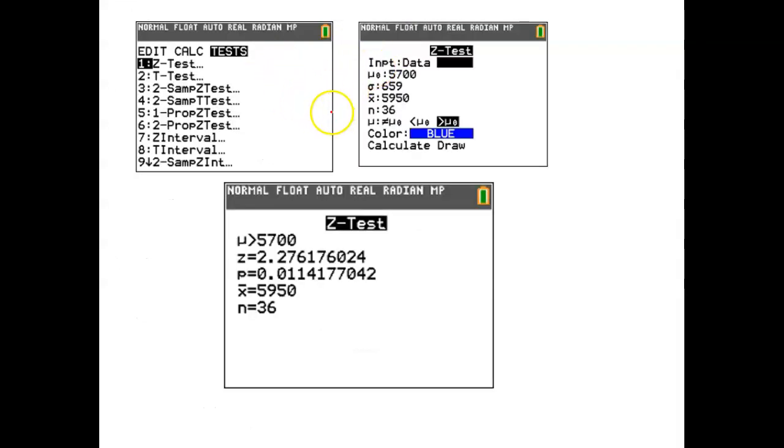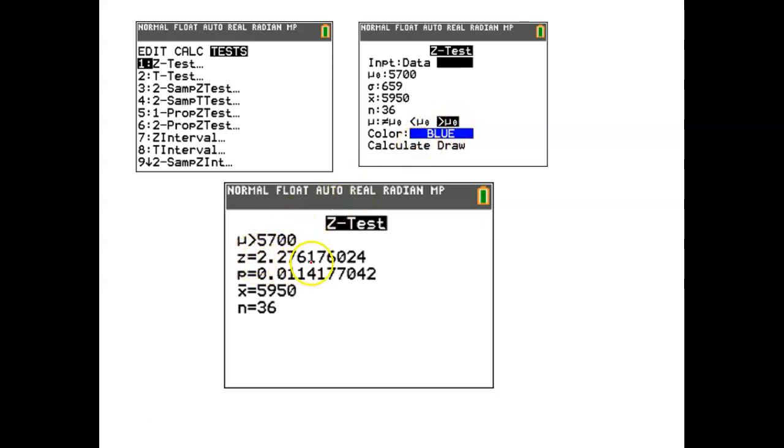Okay, so if we wanted to do this one on the calculator, we would go to our test menu, and this time we would choose z-test, because that's what we use if we have a z-test statistic and we're trying to test a mean. Here we had stats instead of data, so that's the one you choose. It'll give you the opportunity to enter your null hypothesis value, your population standard deviation, your sample mean, your sample size, and then you can choose the tail. This one had a greater than tail, and then calculate.